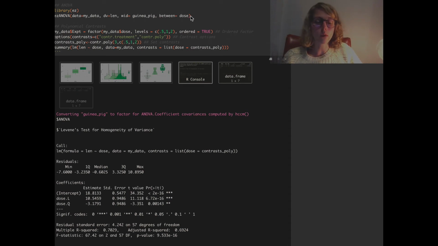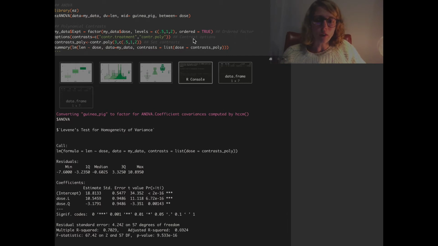So for polynomial contrasts, we'd run our one-way analysis of variance as usual using the ANOVA function within the easy package. And then we need to go through a few steps to construct our polynomial contrasts. The first thing we need to do is set our vitamin C dosage variable as an ordered factor. So that's what this line of code here is doing. And the second thing we want to do is select the options for our contrasts. The first option here is treatment contrasts, and these would be run if our factor was discrete, or if ordered was set to false. But notice our second option here is set to contr.poly, which is shorthand for polynomial contrasts. And this is the contrasts that we want, and it'll run if we set our factor to ordered equals true.